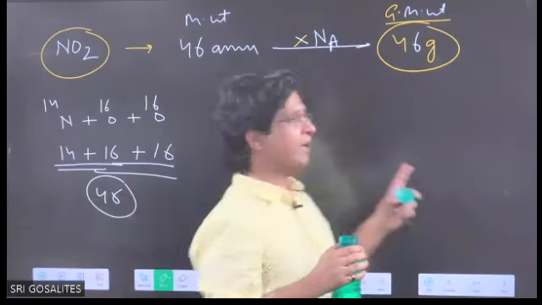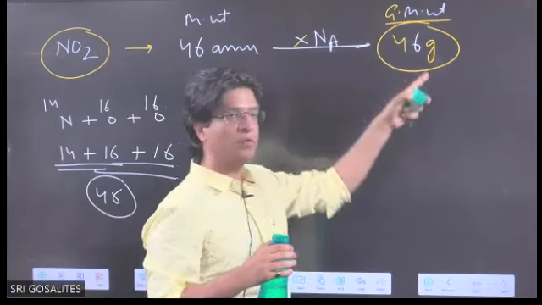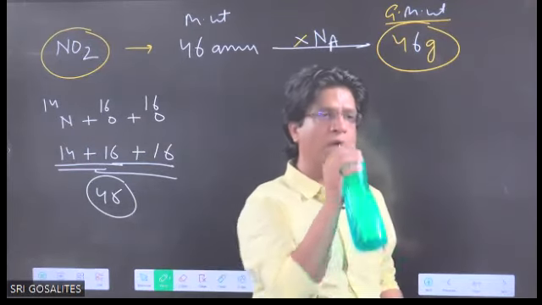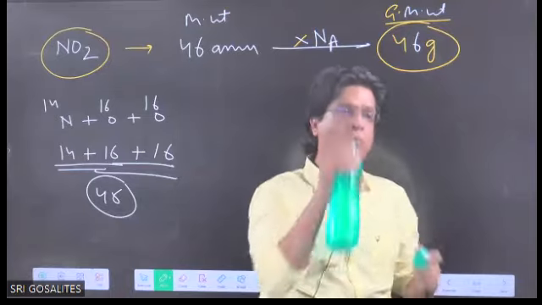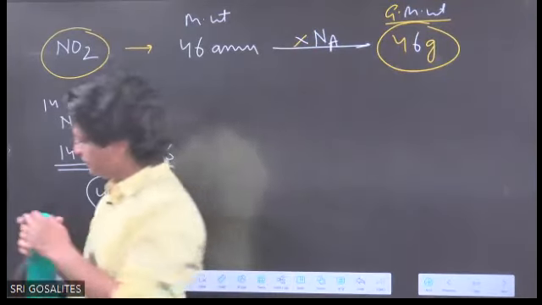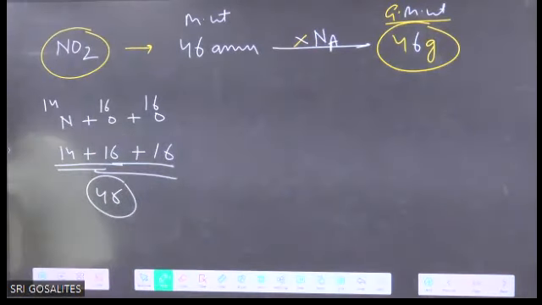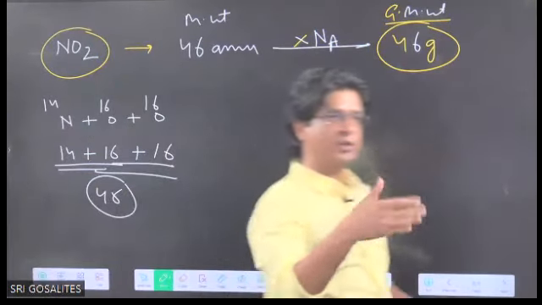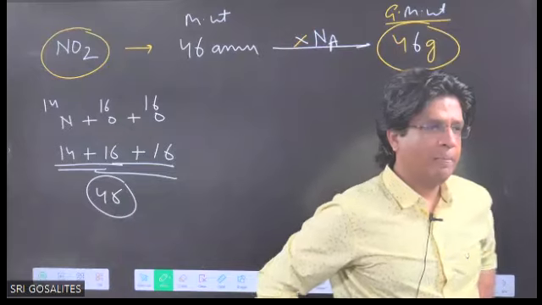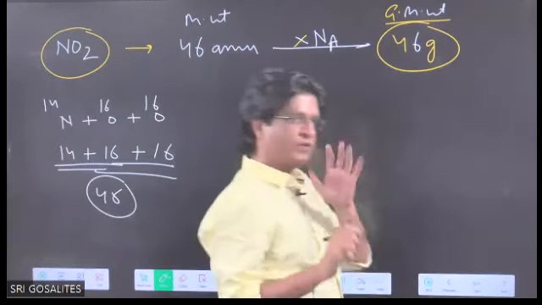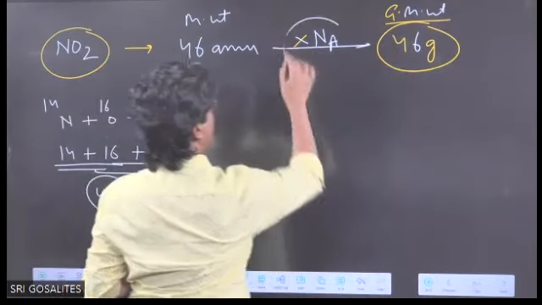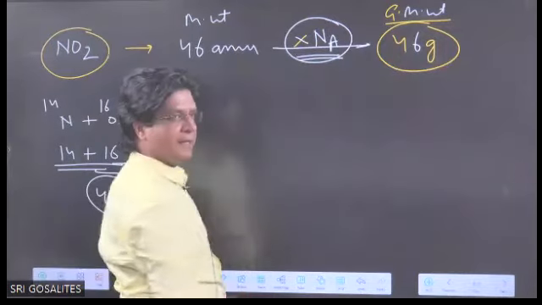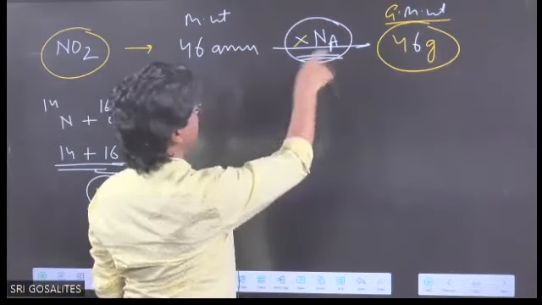When you take Avogadro number of particles, that means you're taking 1 mole. I'll take the examples, don't worry at all. We are not in a hurry at all. Whatever examples you say, I'll take that. So first of all, tell me one thing. Do you have the clarity on why we are multiplying by Na? Who will tell me why we are multiplying by Na?